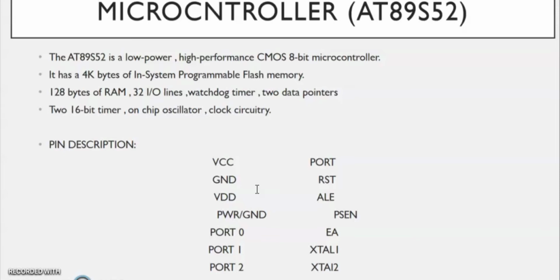Microcontroller AT89S52 is a high density, low power, high performance 8-bit microcontroller with 8 KB of ISP flash memory. The device uses Microchip high density non-volatile memory technology and is compatible with the industry standard AT89C51 instruction set and pinout. On-chip flash allows the program memory to be reprogrammed in system or by a conventional non-volatile memory programmer. This powerful microcontroller is suitable for many embedded control applications.